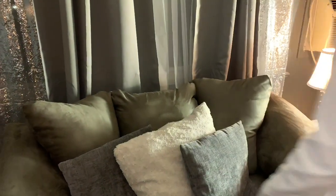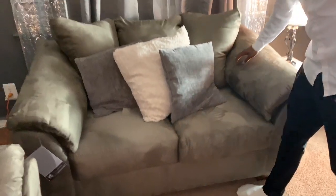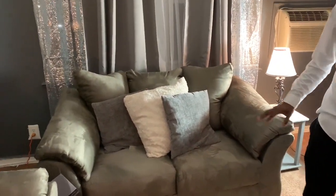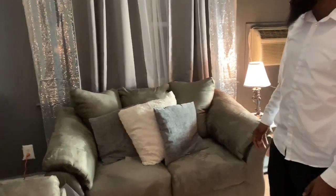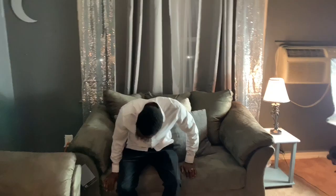Okay, so before we get over here, we're going to this wonderful couch that we bought. This is actually nice. We actually forgot to take off the thing. We didn't leave that there to show off or nothing. Well, nice, sit down, cozy. It's not one of them corny couches, good material. We just gotta keep it clean. So, come over here now.